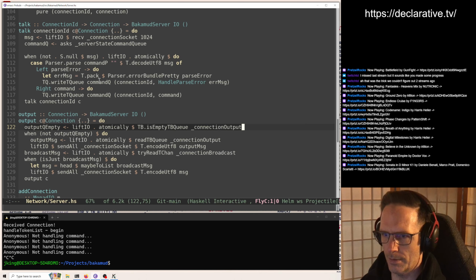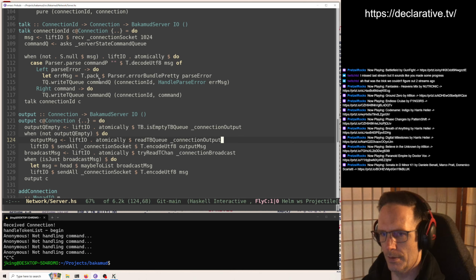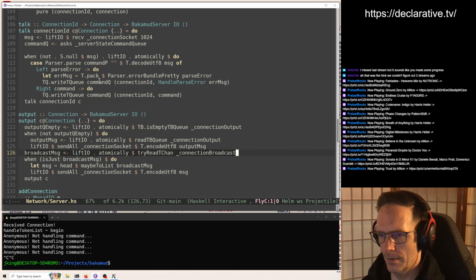Okay, so one thing I'm noticing with this code here, we've got one transaction here, got one transaction here, and then lift IO, and that. Try to get the broadcast message, if there is one, and then we loop.